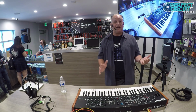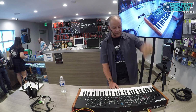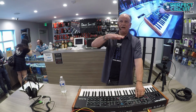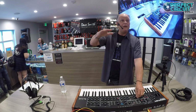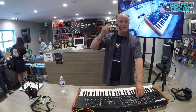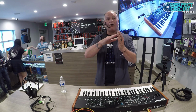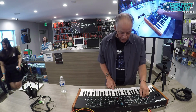It has a huge range, a 10 octave range. And the reason you hear it sort of staircase like that is because it's on a coarse frequency mode, which means A sharp, B, C, C sharp, D. You don't have to wonder where you are. If you want to tune it, you can see where it is.